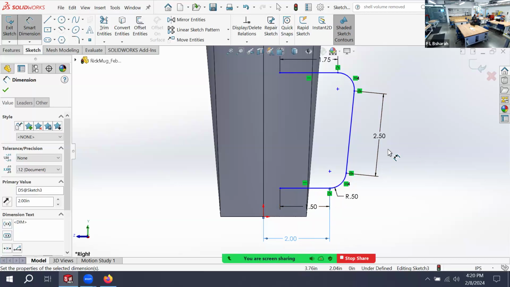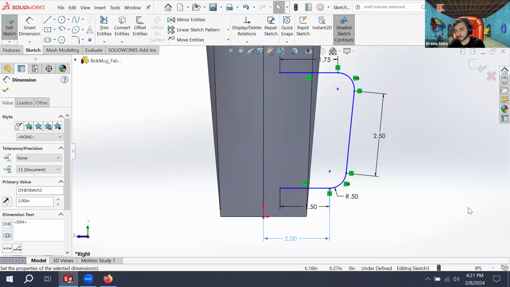So now I've prevented the part from moving sideways. I just need to do the same thing with respect to going up and down, because that's what I'm trying to prevent. Yes, Mike? Could you have created a center line down the middle? Yeah, I could definitely have done that. That would have maybe even been better, to create a center line through the part and another center line off of the bottom and dimension to those. That would have been a much smarter way to do this, but I didn't think about it. But obviously that would be a better way.